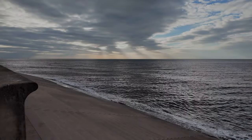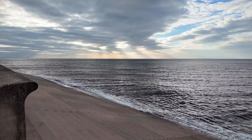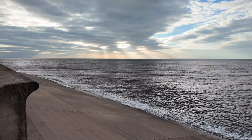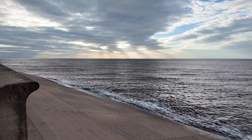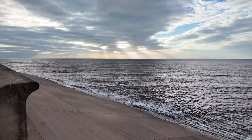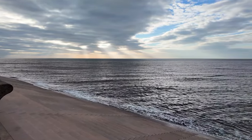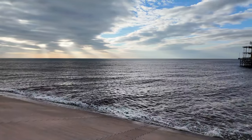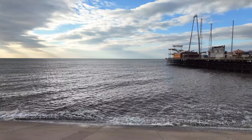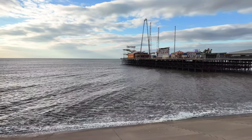Looking out now you can see the oranges in the sky as the sun begins to go down - a lovely view with all the different colours, the pastels, and the rays of sunshine breaking through those clouds. It's just amazing how the clouds meet the sea. That's the end of the central pier in the distance.